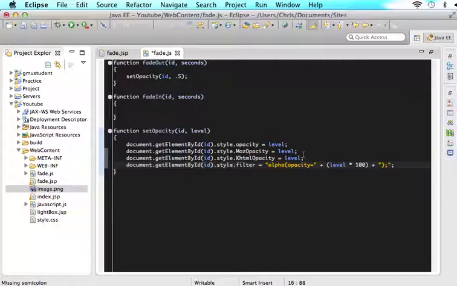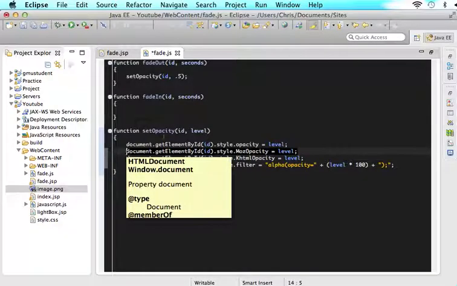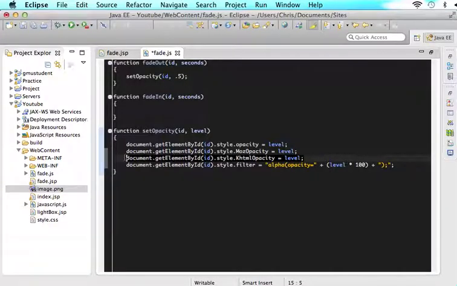Now, what this one is for older browsers of Firefox, I'm pretty sure, but I'm not even 100% sure of that. And then this one is for older browsers of something else. But then the last one is for browsers of Internet Explorer. And what you can see is basically what Internet Explorer does is instead of working from 0 to 1, they will work from 0 to 100. So that's why we have to multiply it by 100 here, and then you just use this syntax to make it work. I know it's kind of weird.